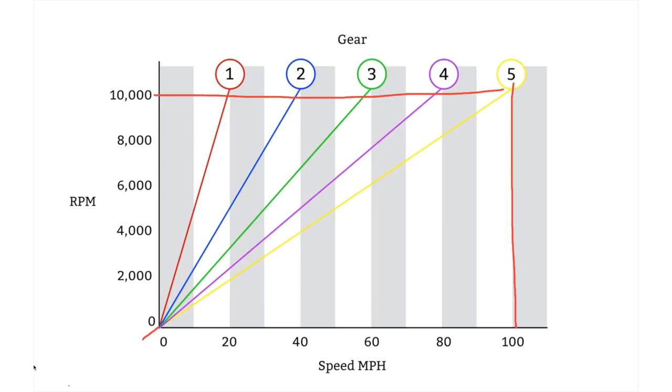So for example if we take a look at fifth gear here the yellow line you can see that at eighty miles an hour the engine speed is eight thousand RPM so you can imagine that you're approaching a corner and you are traveling at 80 miles an hour and eight thousand RPM. However for this corner you need to downshift, you need to decelerate and then downshift. So at some point you'll get on the brakes, you'll dip the clutch and you'll change down from fifth to fourth gear.